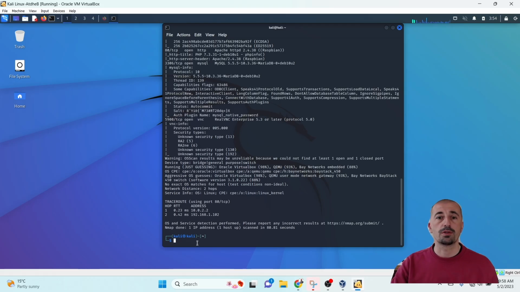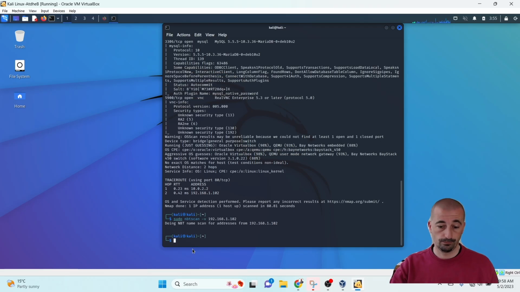And now we are going to use a scan that is usually used at the CTFs, capture the flag, or hackathons. We are going to use the NBT scan.